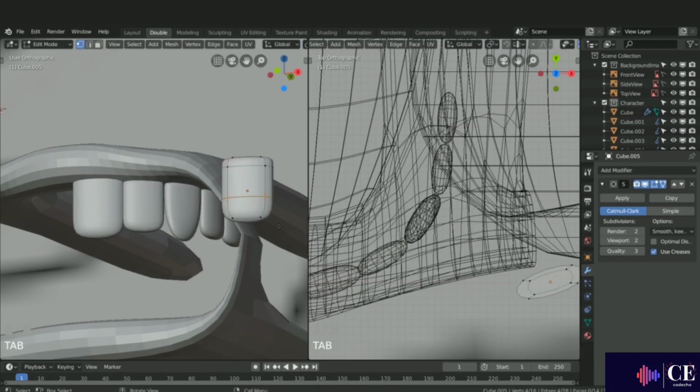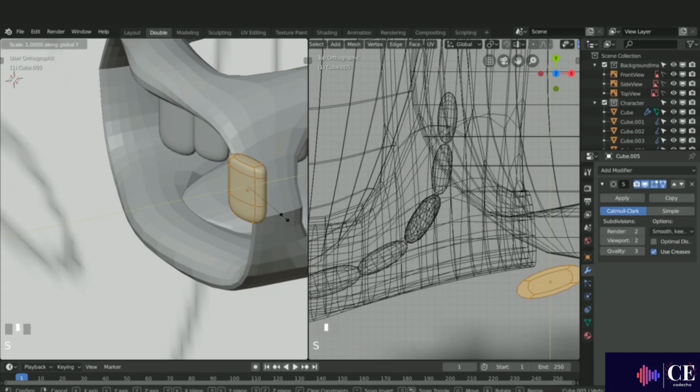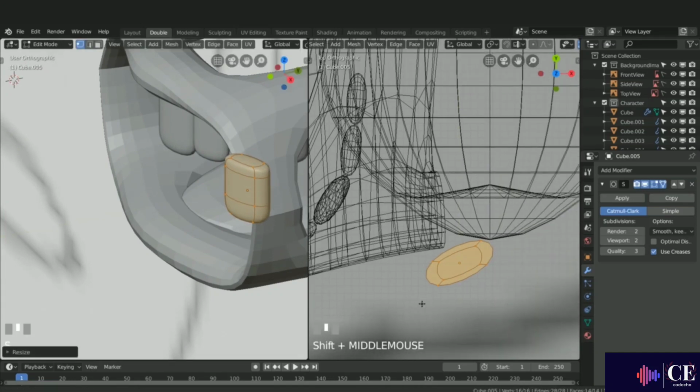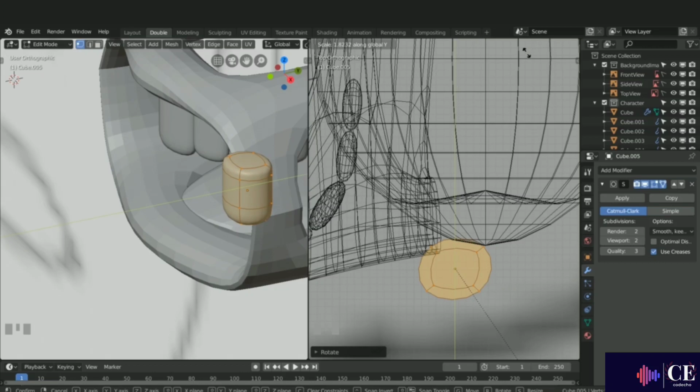So I'll select this here, Shift D, maybe just press X, drag that across here. Tab into edit mode, I'll press A, just rotate around here. So maybe I can scale this on the Y a little bit. So maybe over here I can just rotate it back, so when I do scale it on the Y it doesn't go an odd shape. So maybe something like this.